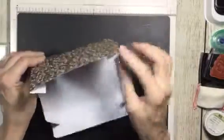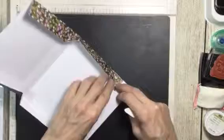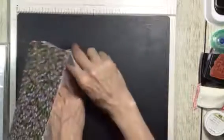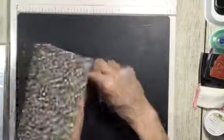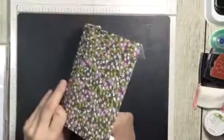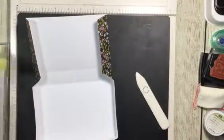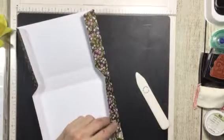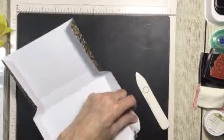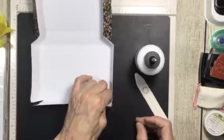Because we want this to be able to form a closure. And now what we'll do is, with our bone folder, I want to score that, burnish that down. This way it gives it a good stay. All right, now what I like to do is, you don't have to, I'm just gonna give it a little glue. I'm gonna give it some glue there, and I'm gonna give it some glue back here. This glue dries very quickly. So all I have to do is just hold it for a few seconds.